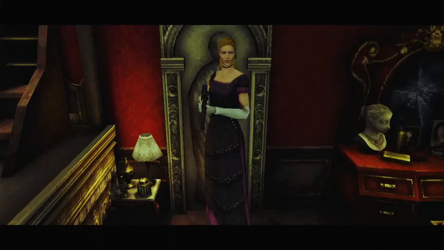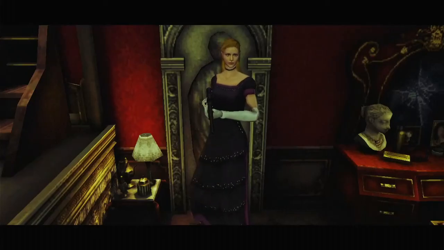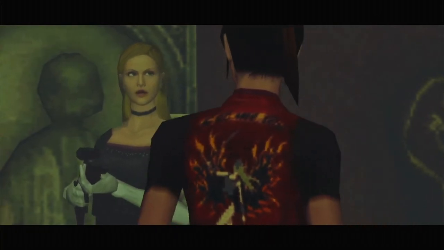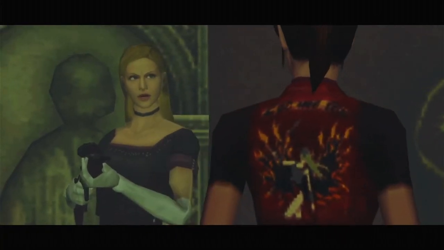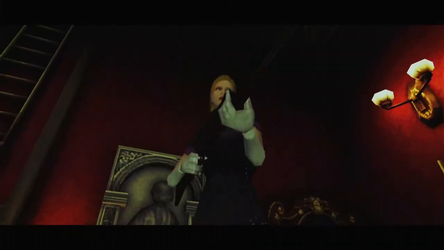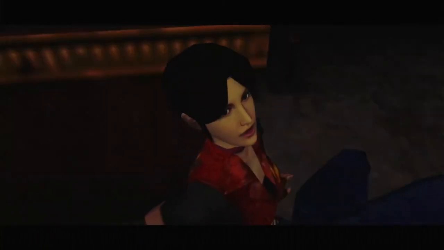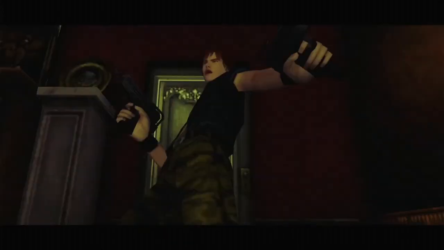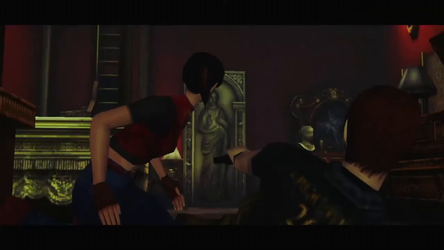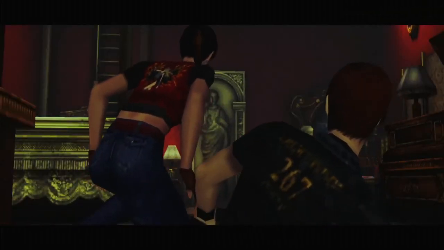Claire Redfield, hold it right there. We meet each other at last. A pity I must say goodbye so soon. I am Alexia Ashford. For the pride of the Ashford family, I will kill you. Wait! What's going on? Steve! A secret door. After her.